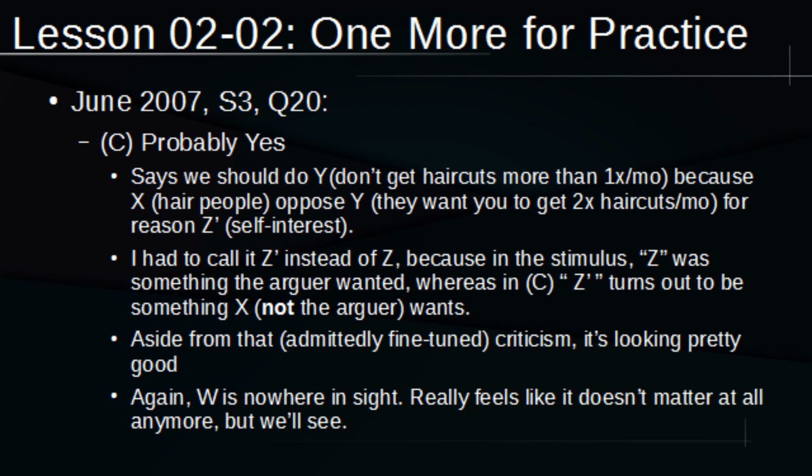Again, I want to make a note that the whole W concept is just nowhere in sight. I am even further leaning towards the idea that W is irrelevant because I do like this answer choice C. It's probably going to be the right one by my feeling so far, and it doesn't care about W at all. So I'm just pretty much going to stop looking for it at this point.